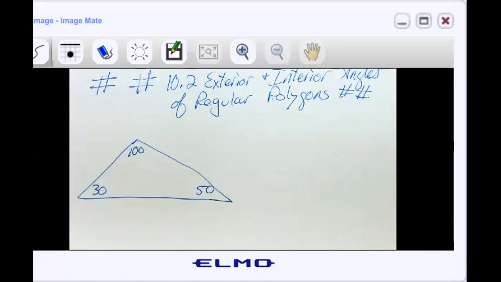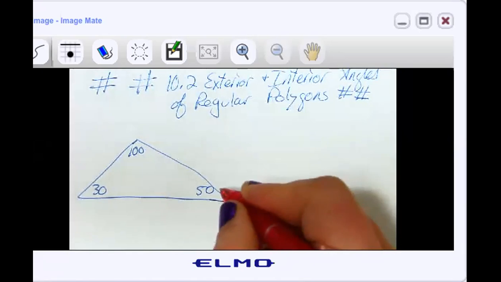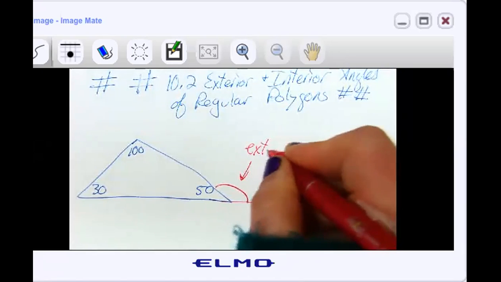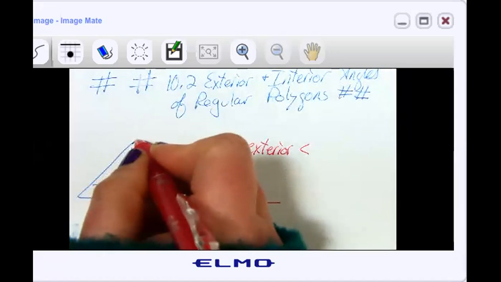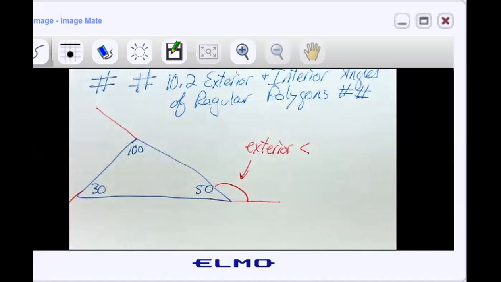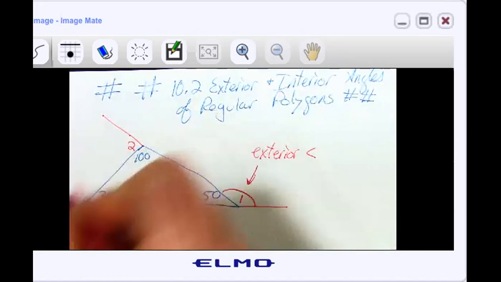So what I want to take a look at today is what happens when you start investigating the exterior angles of these shapes. Remember how to create an exterior angle. We did this with triangles a couple chapters ago. All you do is take one side and extend it, and the new angle you have created we refer to as an exterior angle. You can do this at each vertex. So I have created these new angles, and I'll label them angle 1, angle 2, angle 3.